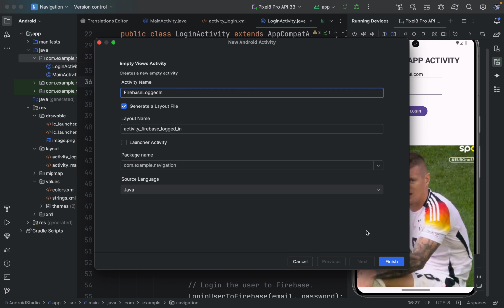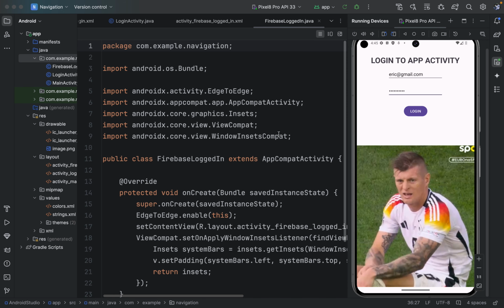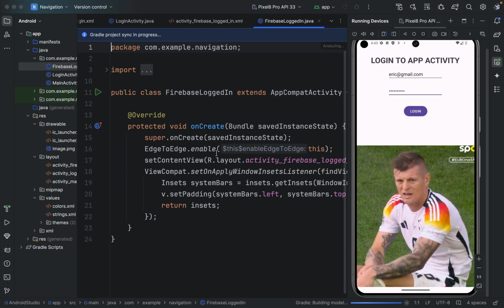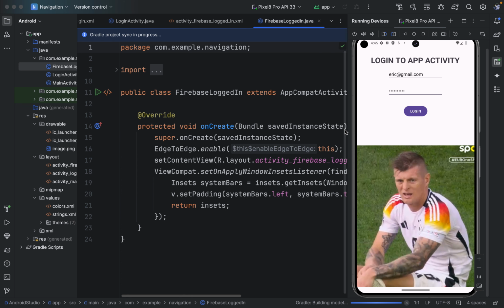So the activity will be called Firebase logged in activity, and that is the last activity that when the user clicks on login and it's successful, it will now take the user to that Firebase logged in activity.